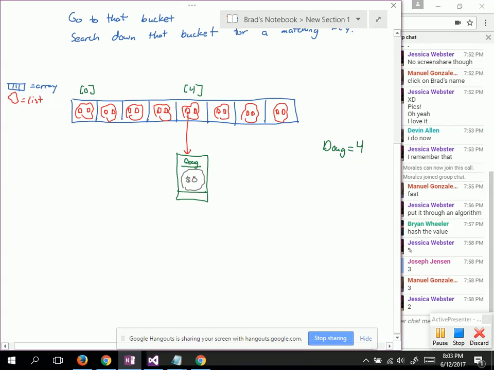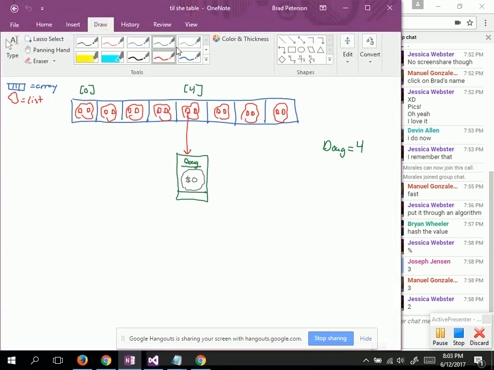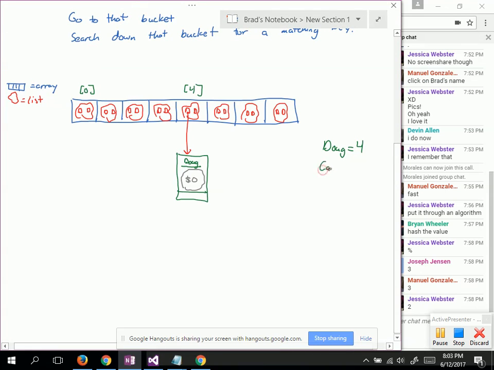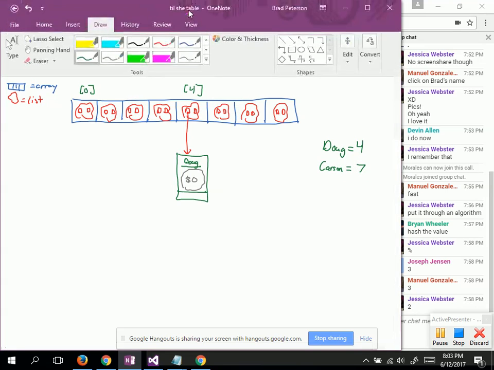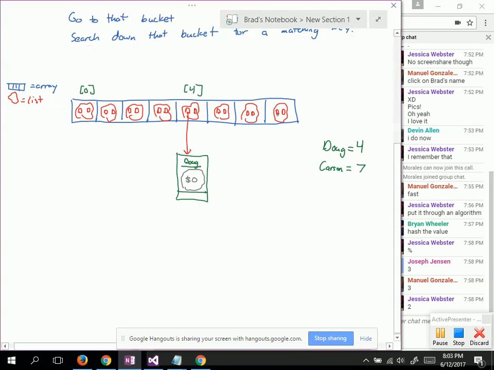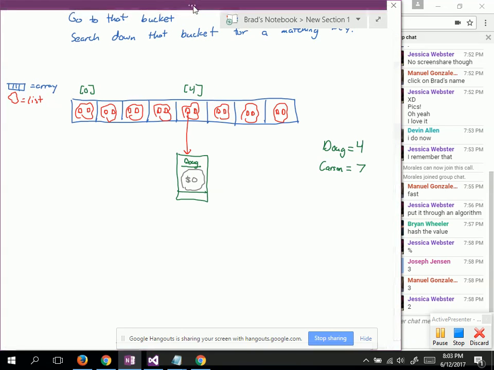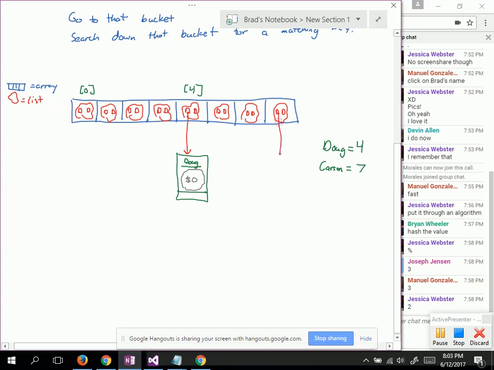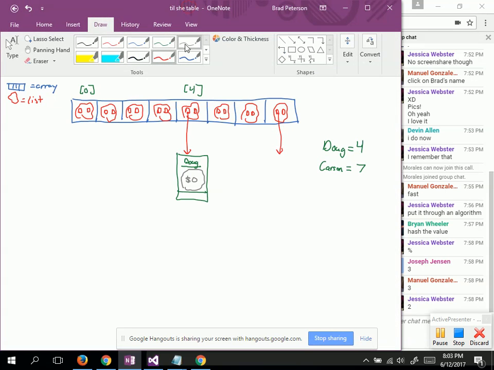All right, let's keep going. On the back, name. Carson. If we were to hash your name and mod it by 8, what will we get? Carson, what do you hash to? I don't know, 7. All right. Carson, how much money do you have in your wallet? Like $5. Okay. That's what he wants us to think.